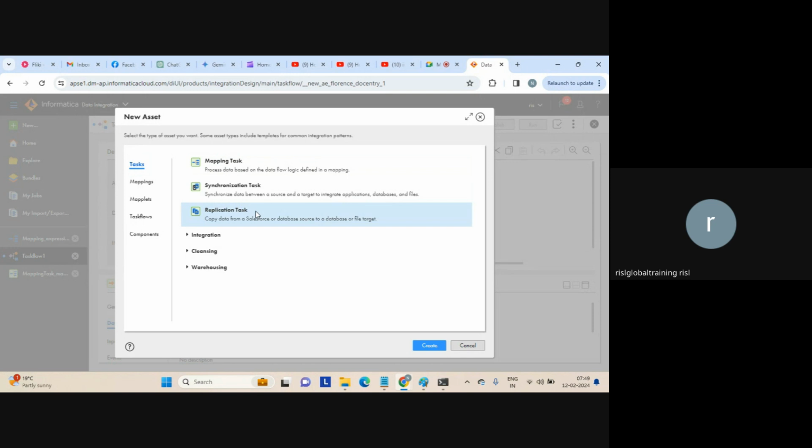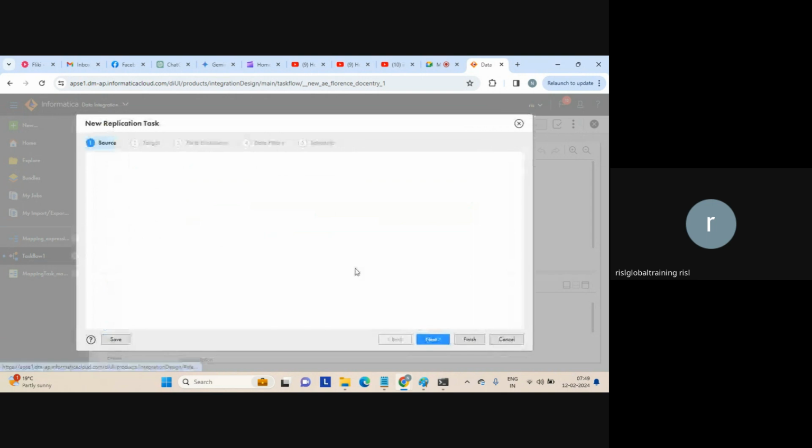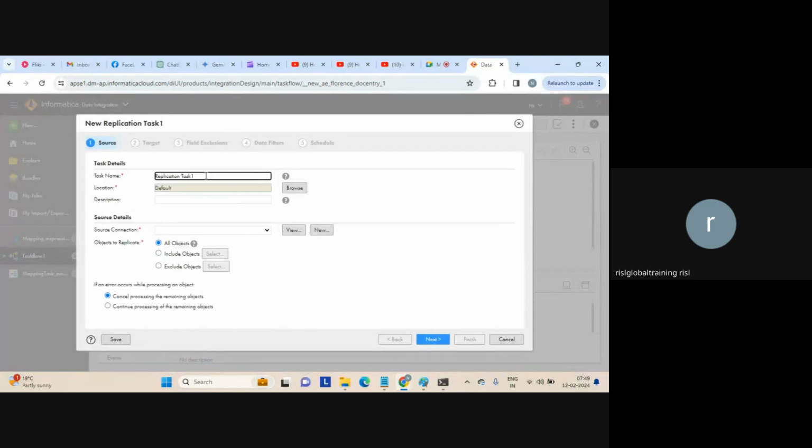To perform this, we have to have either Salesforce or a database. That's why I did not cover the replication task when I covered the synchronization task. So input could be one of these, Salesforce or database. So a replication task based on, let us say, SF.